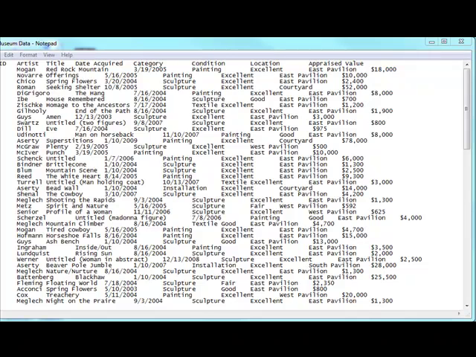Have you ever noticed that if you give a few different people the same job to do, they might not do the exact same thing with it? If I ask somebody to keep track of some data about all the different pieces that I've got in my museum, some people might put it in a text document, some people might make an Access database, some people might make an Excel spreadsheet, some people might just handwrite something. There's lots of ways to keep track of data.